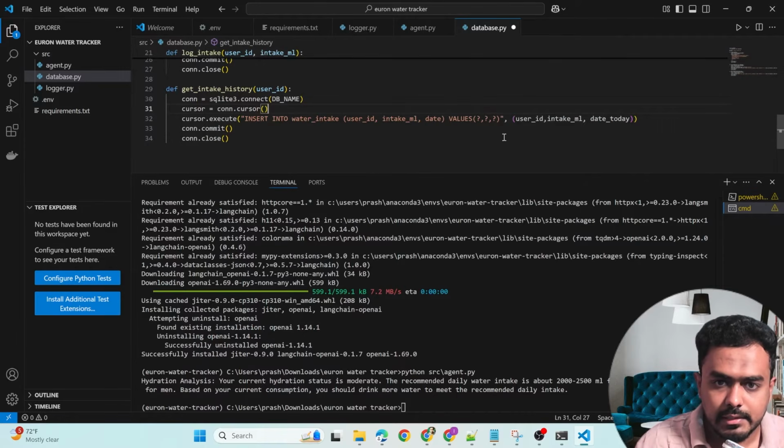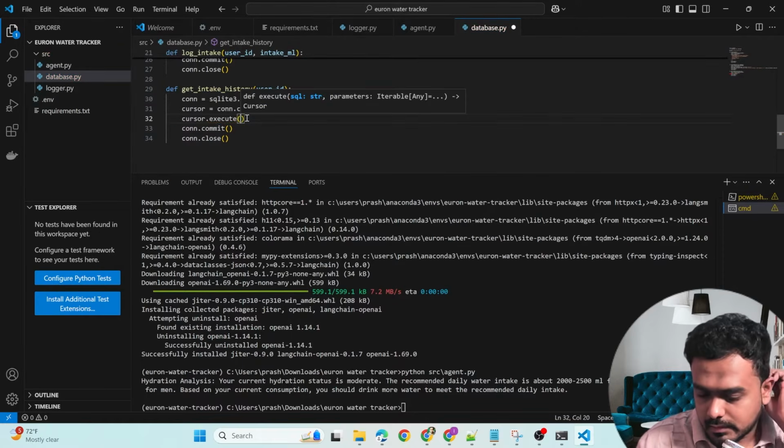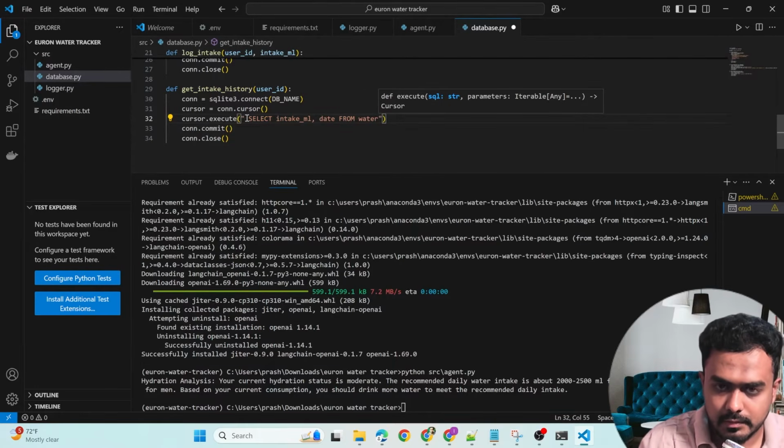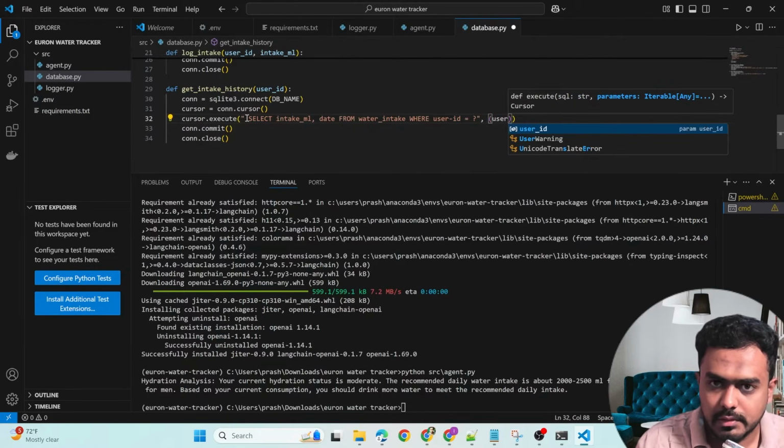So here we'll do a select instead of this. We're going to write select intake_ml and date from water_intake where user_id is equal to a question mark, and that I'm going to pass as user_id.